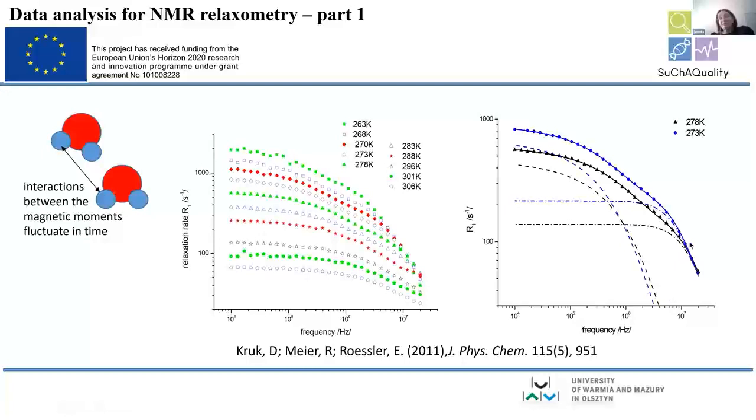For instance, here we decompose a relaxation curve like that. It's actually for glycerol, into two contributions. Anticipating the results, which we will come to later, this contribution at low frequencies is associated with translation, and this one is associated with rotation.